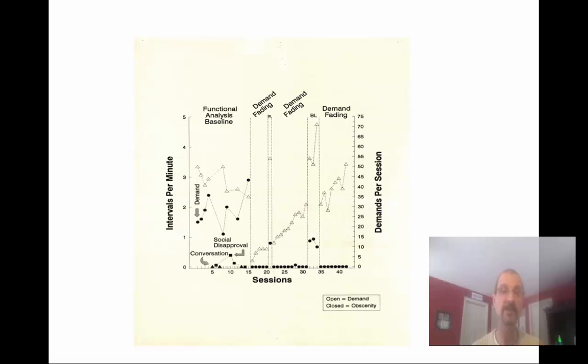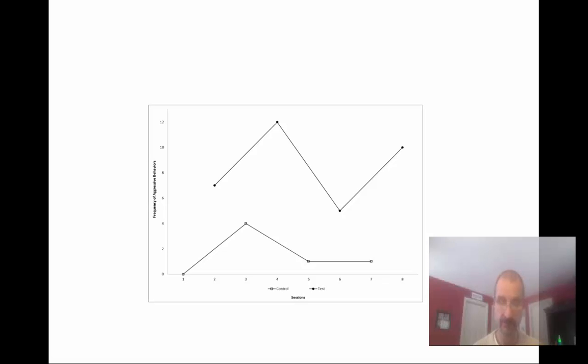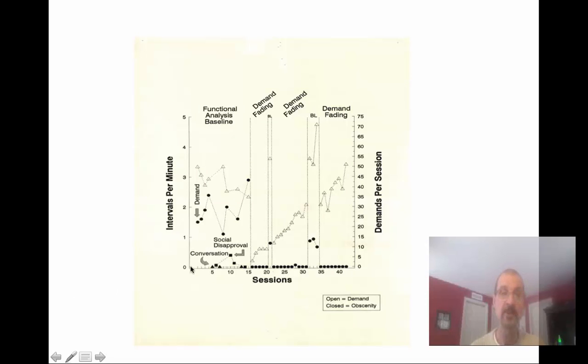So we had to do a functional analysis, but never really allow it to get beyond the obscenities, which were nasty, but we could handle those, and the staff could handle those, as opposed to the physical aggression and the property destruction. So you could see that the target behaviors, these little circles, had to be zeros for the most part, because we could not afford for the obscenities to escalate, because if that didn't work, the next step was the physical aggression and/or the property destruction.